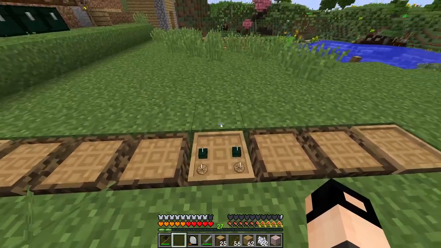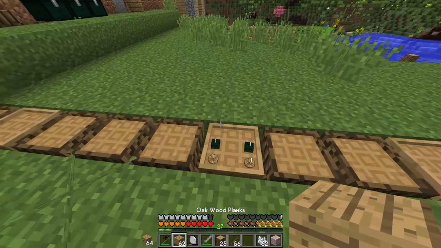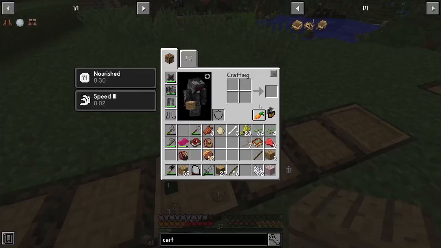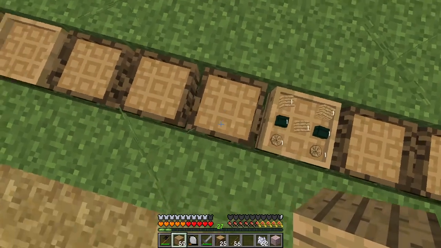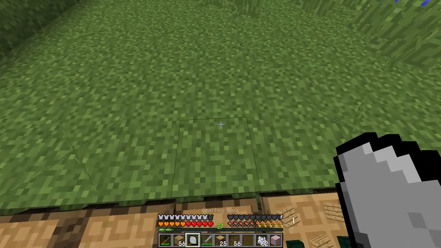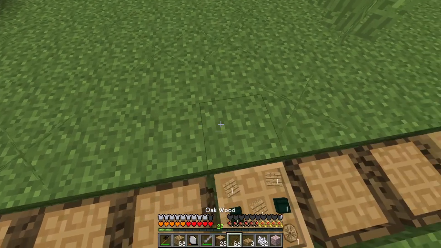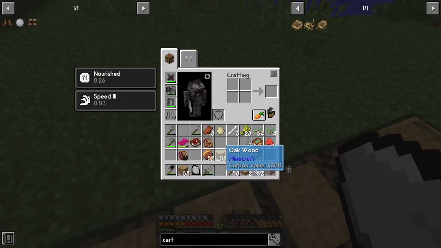I'm sorry about the keyboard, by the way, guys. I'm just clicking it too much, too hard. And then a slab. Do we have a slab? We don't have a slab. Oh my god. Get a slab. Put it right here. Smash it. Get the cart.